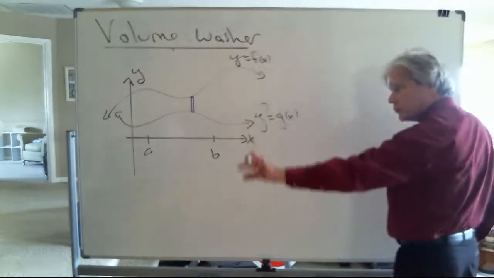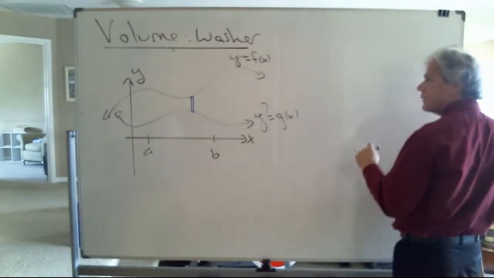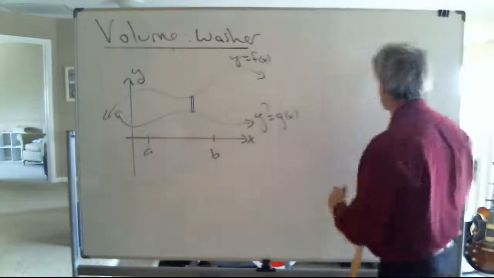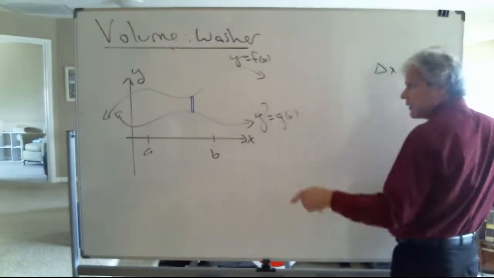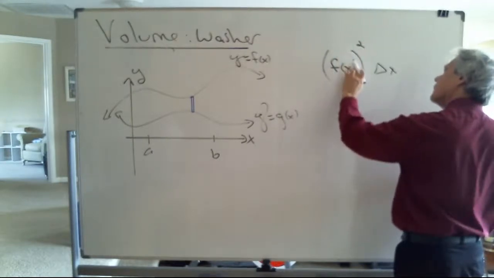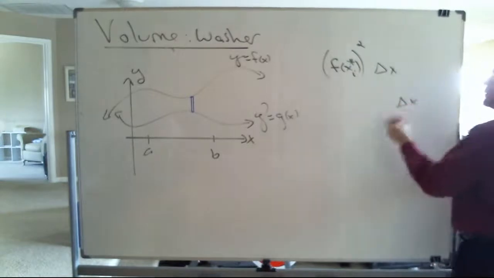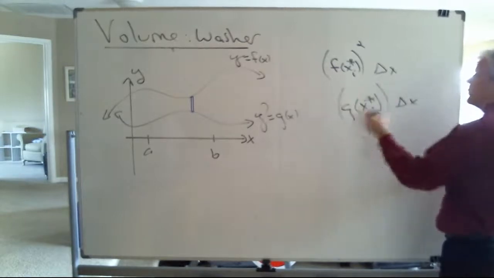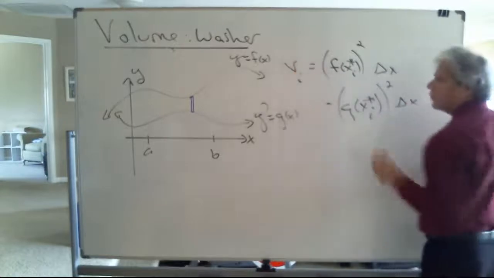So I do think, looking at the corresponding washer in 3 space, its volume is going to be simply its thickness, which is a small change in the y direction. Excuse me, in this case, that's a small change, my apologies, in the x direction. And I am going to multiply that by the radius, or the outer radius, I should say. And then multiply by the inner radius. Squared. Look at the difference, and that'll give you the volume of that ith washer.